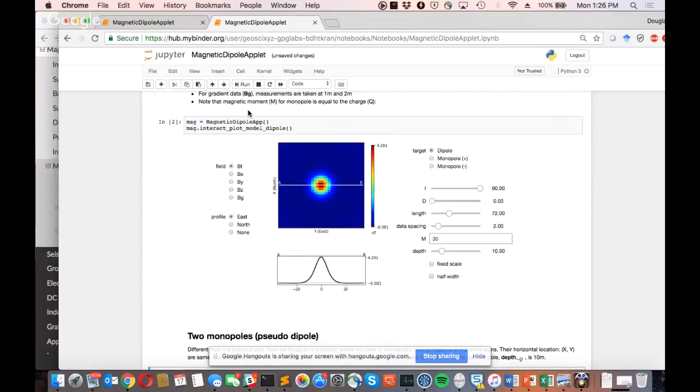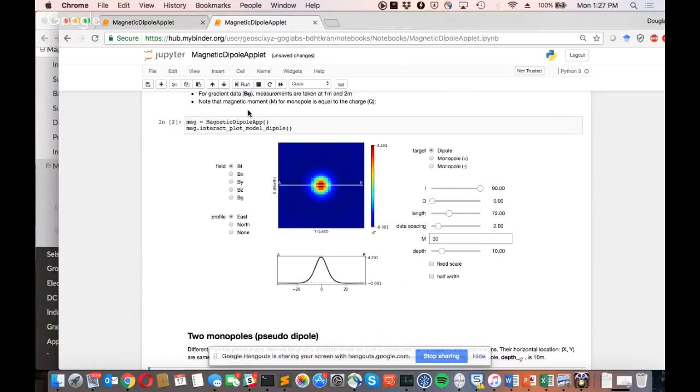When it opens up, you've got a set of slider bars here. First of all, at the top it says dipole or monopole. A dipole is what we're talking about now. When you do the lab and analyze the data, you find that we can even do something simple. We talk about a monopole. It's a dipole, and it's going to be oriented so that it has a particular inclination and declination.